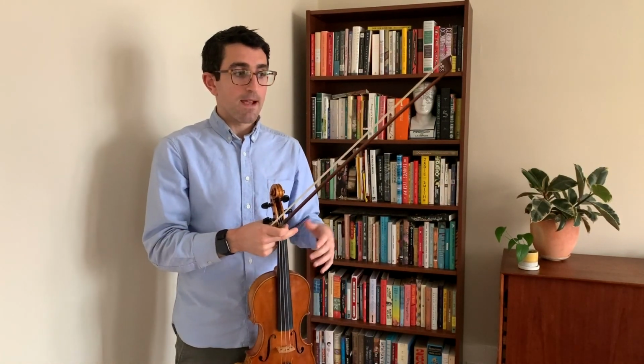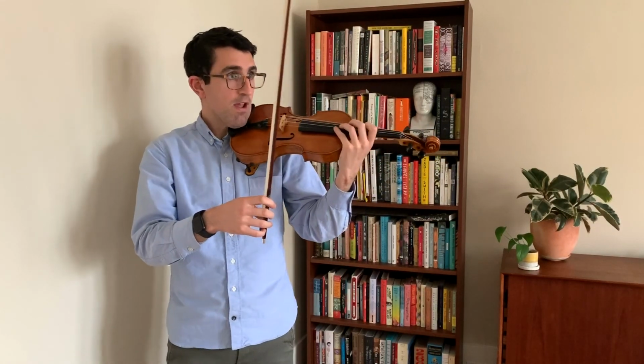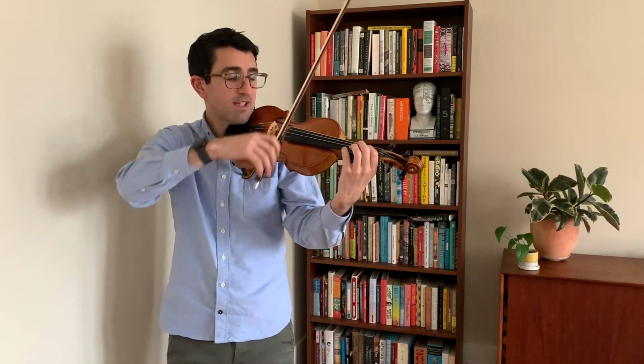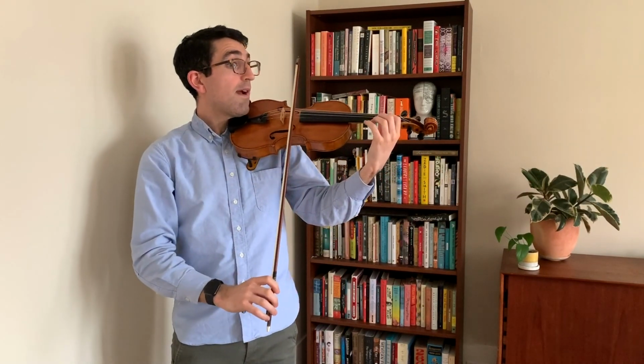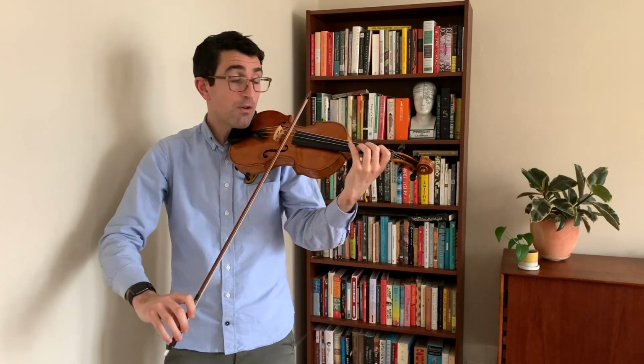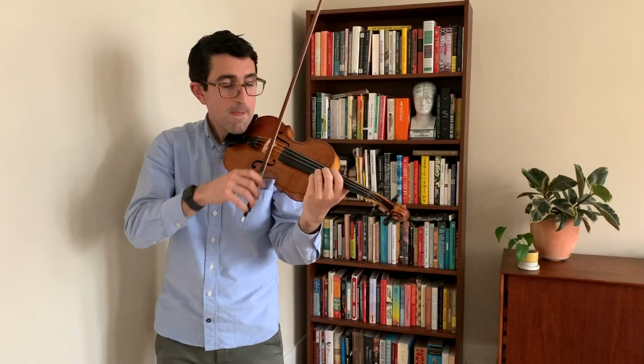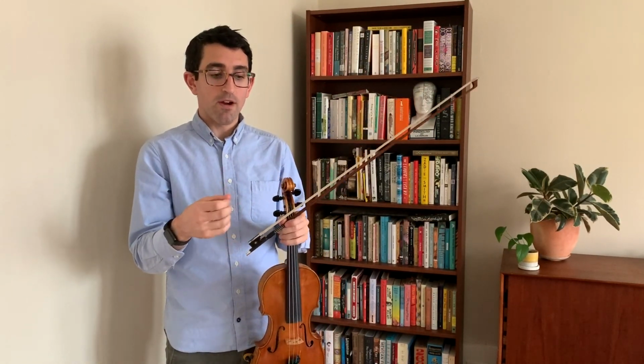The other thing, as you might have just noticed from that example, Ysaÿe used a lot of what we call double stops, which is 2 notes at a time, or triple stops, which would be 3 notes at a time. So I was just playing there. The first note was actually a 3-note chord played all together, and then single notes, and another 3-note chord. So much more in this piece by Ysaÿe, you'll hear those multiple notes being played at the same time.